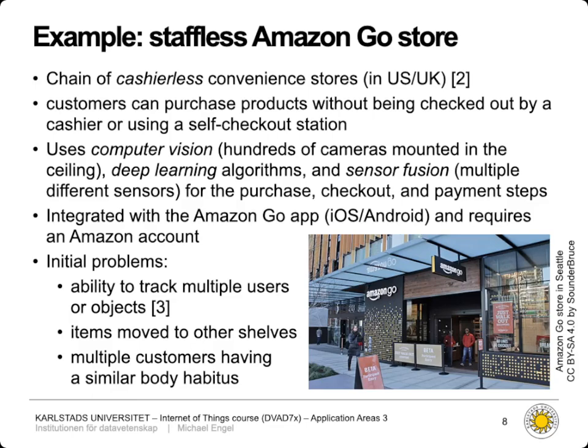And technologies like these are not just a high-tech demonstration of what Amazon can do. They're spreading. I came back from a trip to Trondheim in Norway yesterday, and there's a store selling regional products from Trøndelag, the Trondheim region in Norway, at the central station in Trondheim. And this was also a staffless store, and there was a little warning sign at the door: Caution, here's camera surveillance for everything, to help you behave.